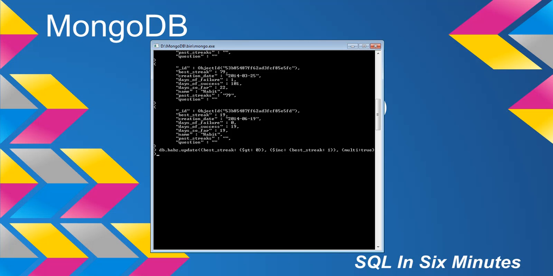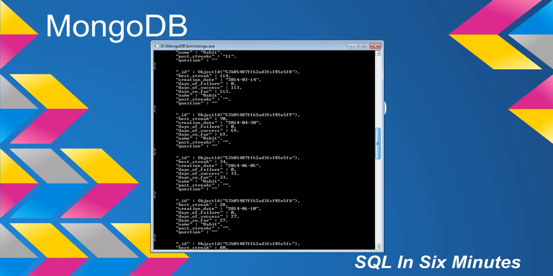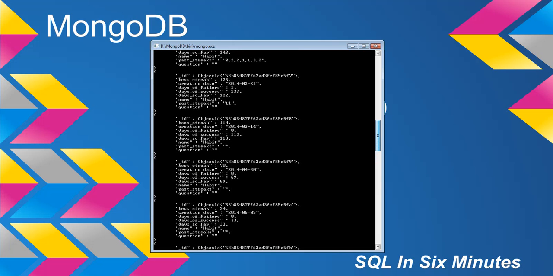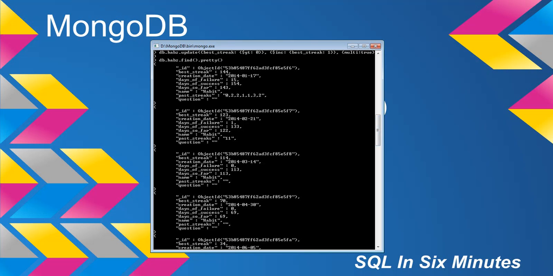Now, of course, if I had 2 documents, I would need to be more specific. And for those of you who are from T-SQL, that's very intuitive because, of course, we know that if you don't specify your where clause, you'll update either more or less than you want. And as you can see, if we look at our values, we have an update on those values. You'll also notice that the day so far has not been updated, but we were just doing a demonstration here of an update of one of those values. So it does update it.